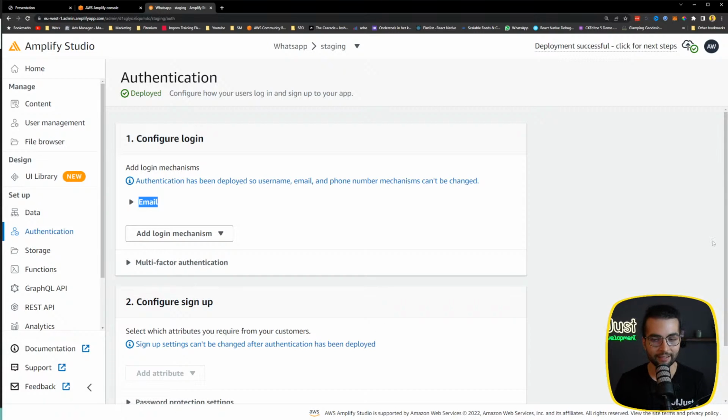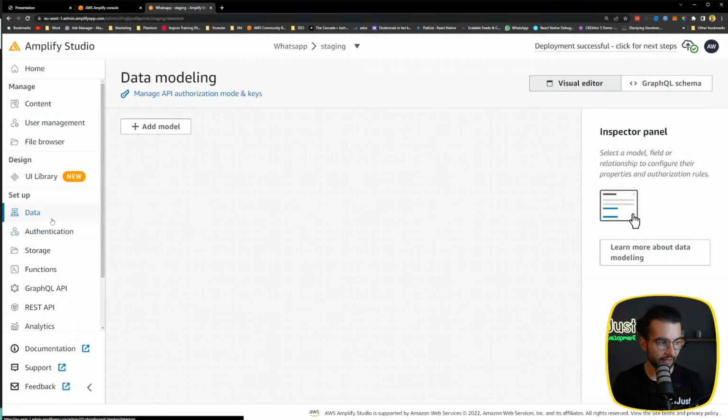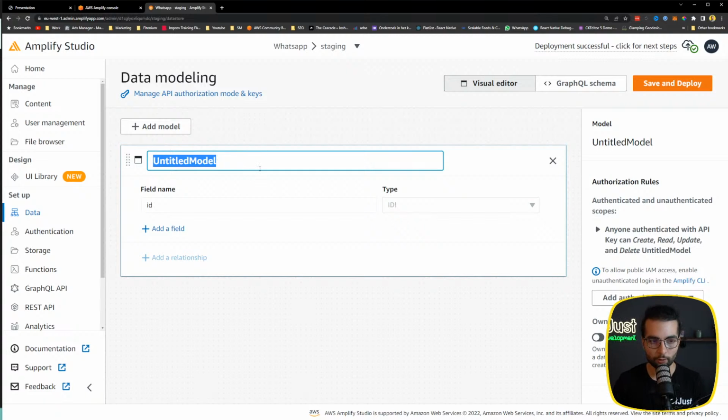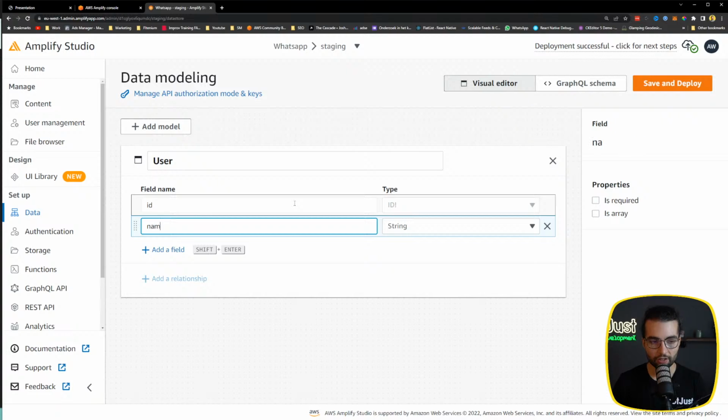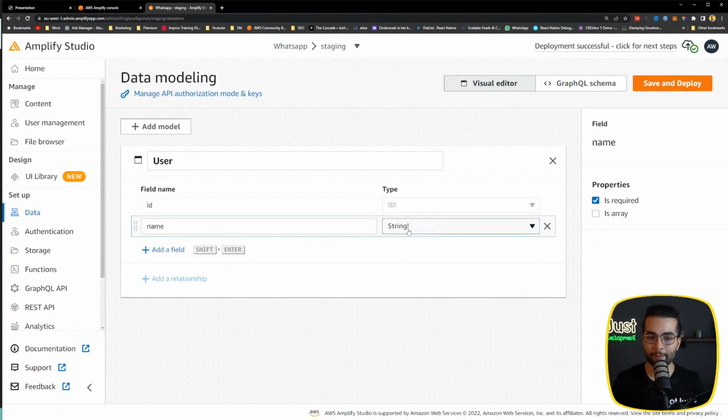For that, let's go ahead in our Amplify backend, and under the setup, let's open the data tab. Here, we can press on add model to add our first model. The first model will be our user, and it automatically comes with an ID. After ID, we also need the name of a user, which is going to be a string. If you want this field to be required, we can check is required, and that will add the question mark at the end of a string. This is coming from GraphQL, and whenever you see the type name with a question mark, that means that this field is required.